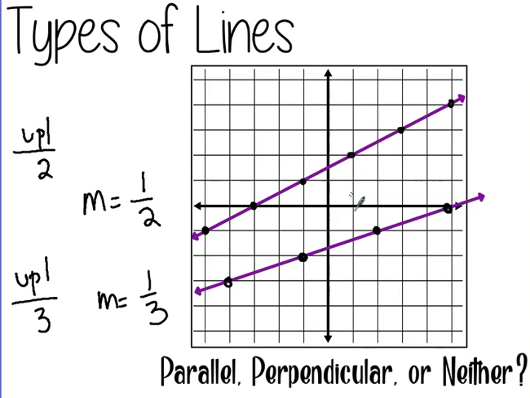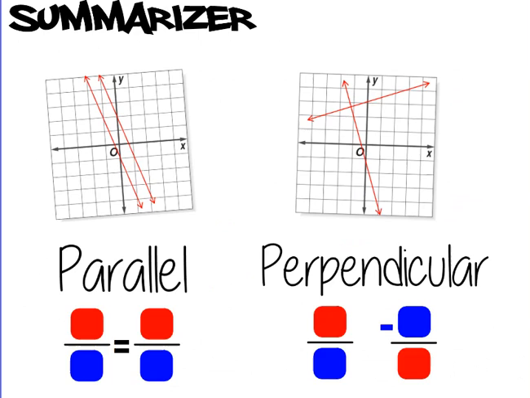Now, they maybe kind of sort of looked parallel without a graph, but now that I have a graph, I can see that they're definitely neither parallel or perpendicular, which makes sense because most lines are neither parallel or perpendicular. That's why we like it so much when we do see parallel lines with the same slope or perpendicular lines with negative reciprocal slopes. And that's pretty much our video for today.